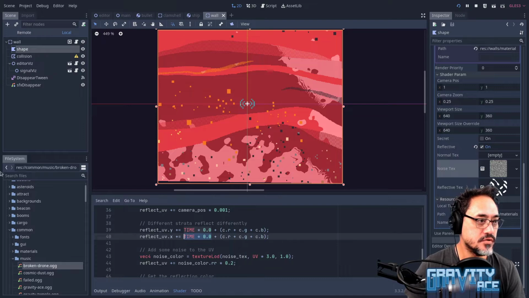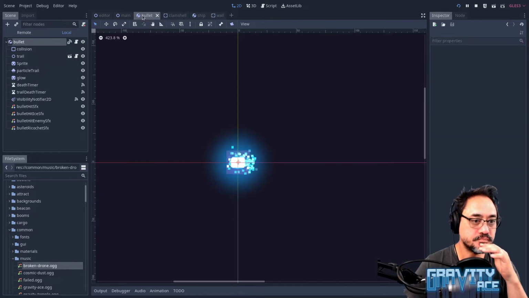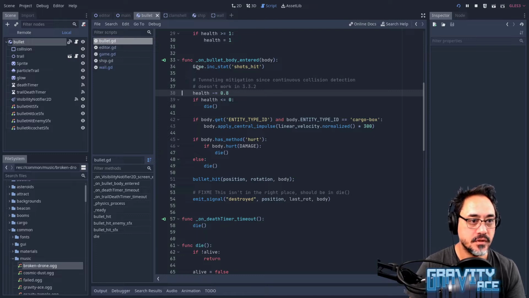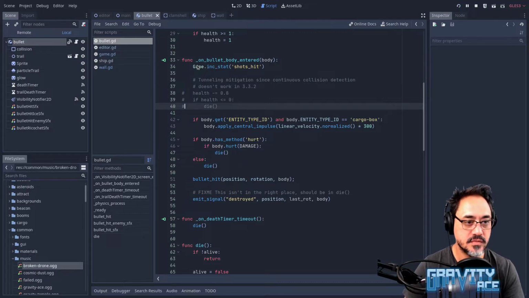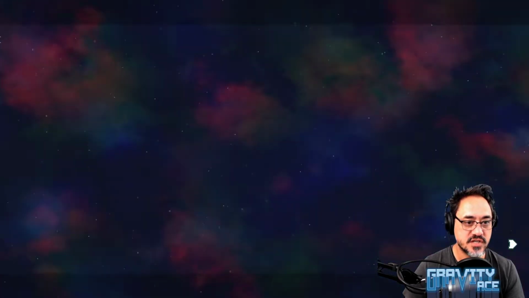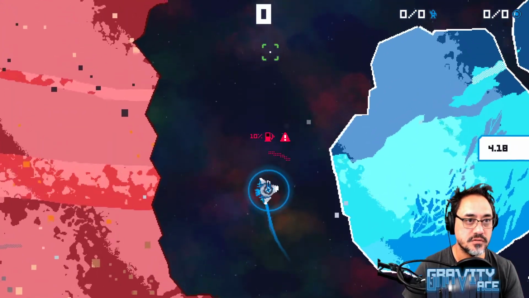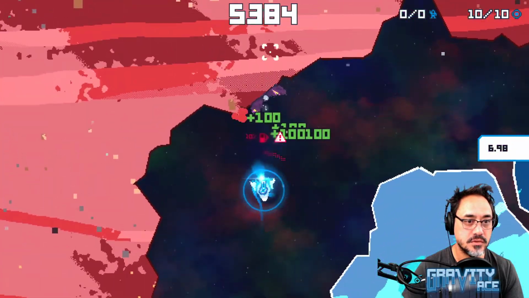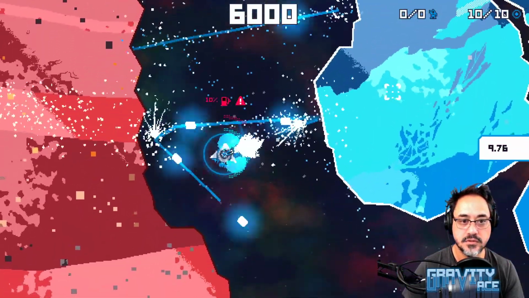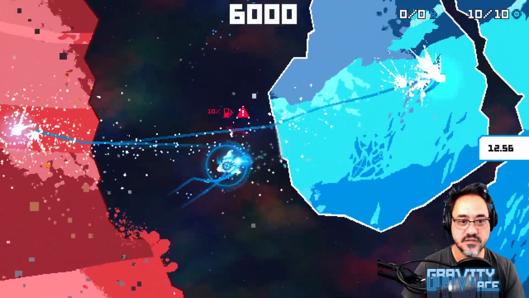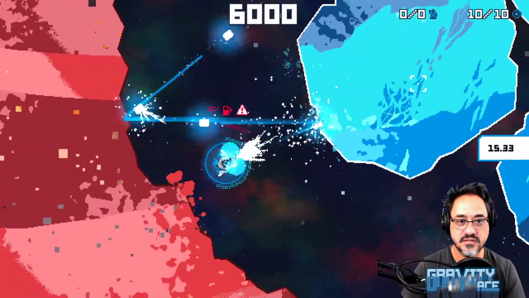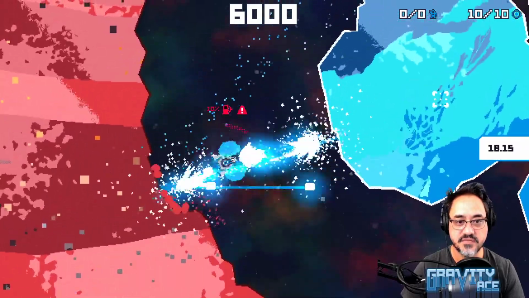Oh, and then some code. Let's look at some code real quick. I want to show you guys what I did here. My bullets were tunneling with all this bouncing around. Let me turn this off first so we can see what we're dealing with here. The tunneling was actually pretty bad, and I looked it up, and it turns out the continuous collision detection in Godot does not work, like at all. So you see it tunneling through there? And it's not bad. It doesn't really bother me that much.